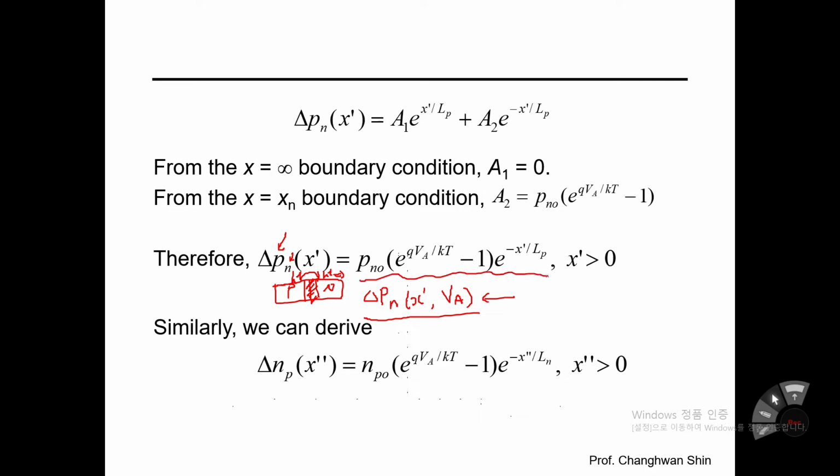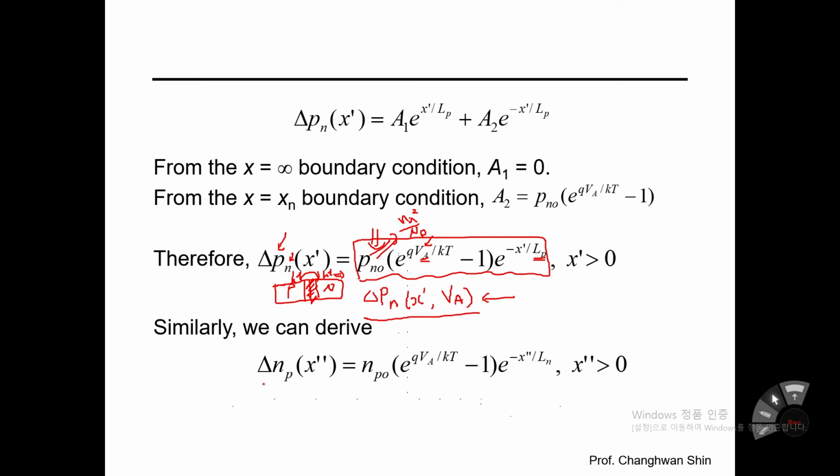Okay, so it turned out that there is a p_n0 that is actually n_i squared over N_D, and the applied voltage and diffusion length of holes, which is the minority carrier in the N side. So from this fact, in a PN diode, the major driving force for building up the current comes from the minority carrier instead of the majority carrier. Okay, so in that sense, the PN junction diode is said and classified as a minority carrier device.